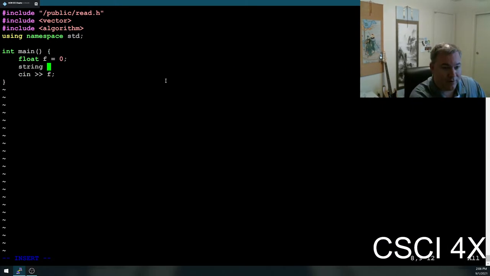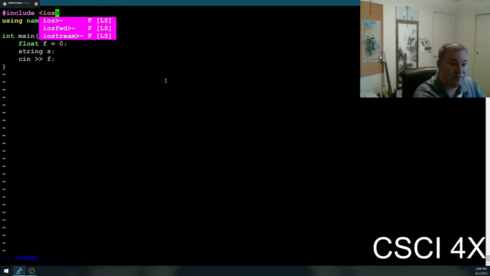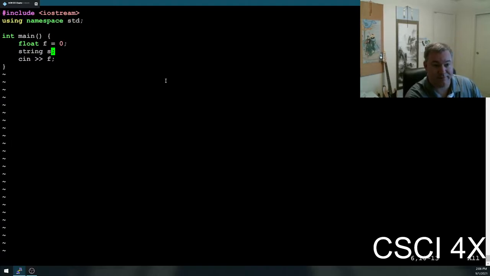Strings, by the way, note how string doesn't turn green. Strings are actually a class. You don't know what a class is yet, but the string class will actually initialize itself. So you don't need to initialize a string. That is a-okay. It's got a built-in initializer. The primitive types do not. The primitive types will not initialize themselves unless you tell them to. And they do that as a performance savings.